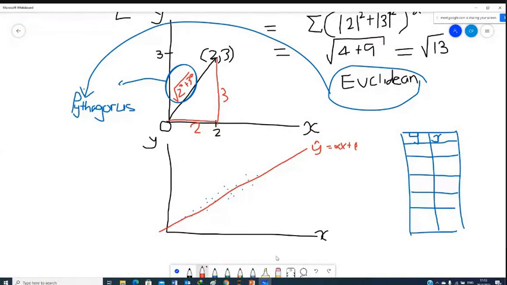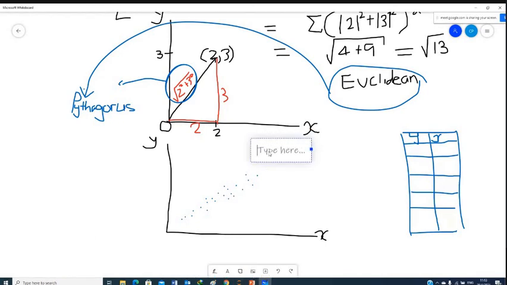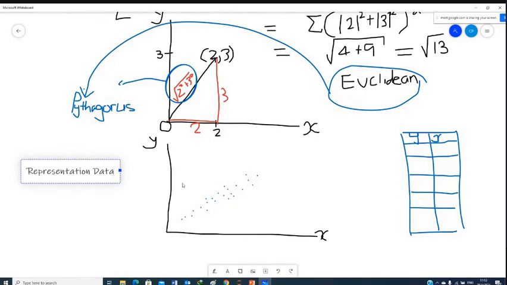So in machine learning, the approach is completely different. In machine learning, we are learning. We're not fitting a formula. We are learning what we call a representation of data. And what do we mean by learning a representation of data?